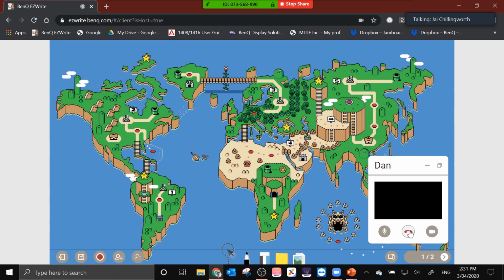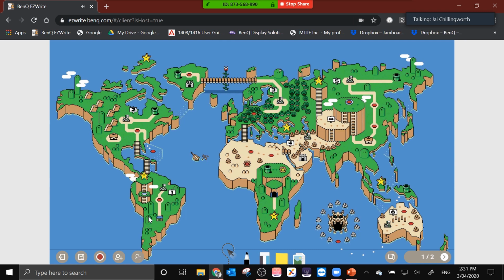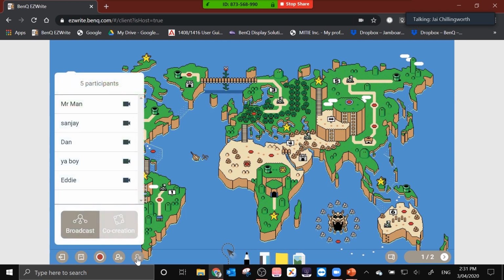So really nifty feature. To exit this, we just hit the end call button there. So just using sort of generic universal icons there. And then we could start another call with another meeting participant. Like I said, at the moment, it is a one-to-one conferencing solution or live streaming solution. Whether that changes going forward, it may or may not. We'll see what happens there. And that brings me to the next point.